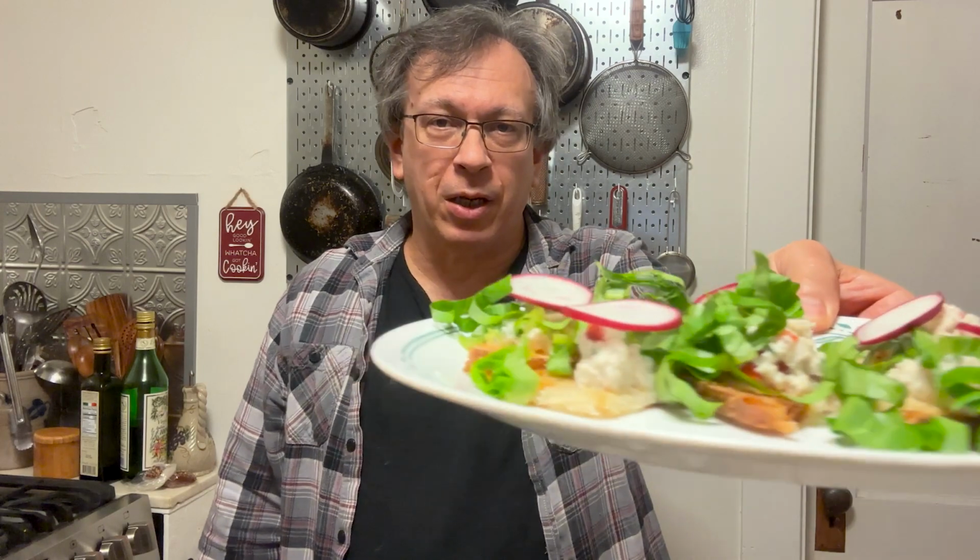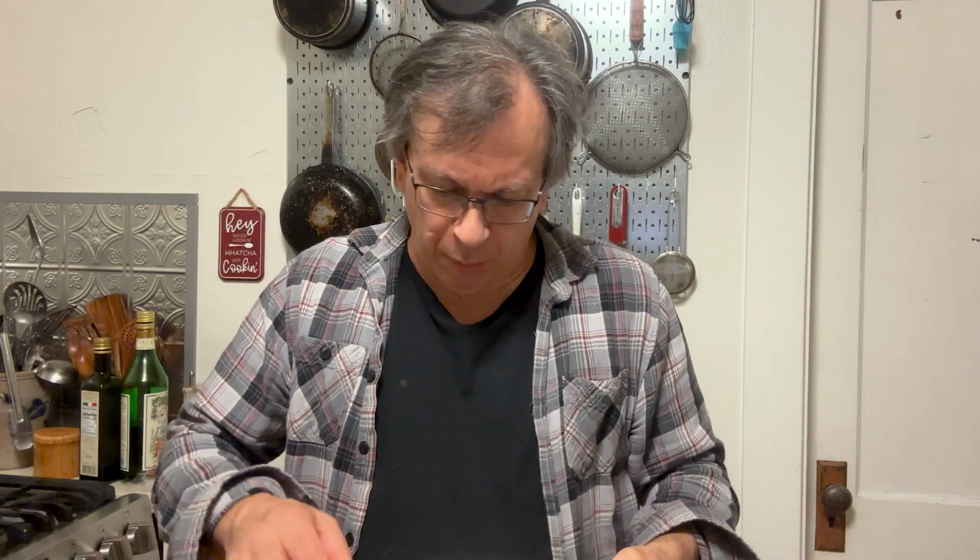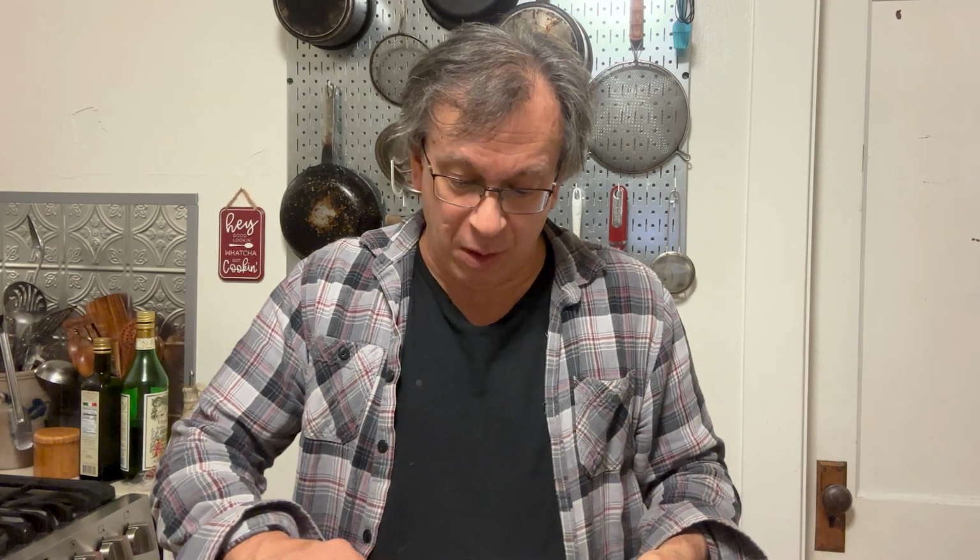Perfect use for what I'd consider an inexpensive, Bumble Bee canned crab meat. Listen, take it from a guy who used to go crabbing for blue crabs on Long Island with Uncle Sammy. This is not top of the line in crab meat, but as I've told you about the pantry, I like to keep different things around. I got so many cans of beans. By having things like that, you can pop home on a Monday night, make a quick dinner like this, and it keeps the boredom level down. Something new, a little crab salad. Not bad.